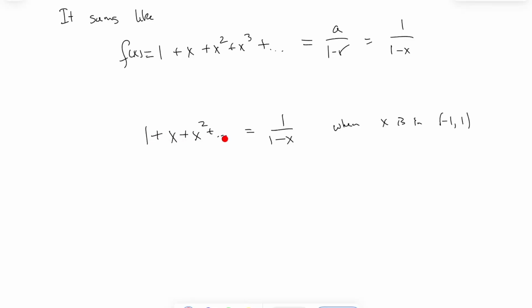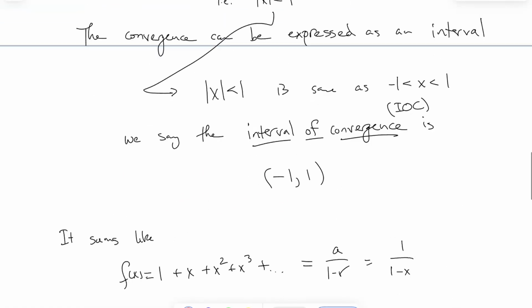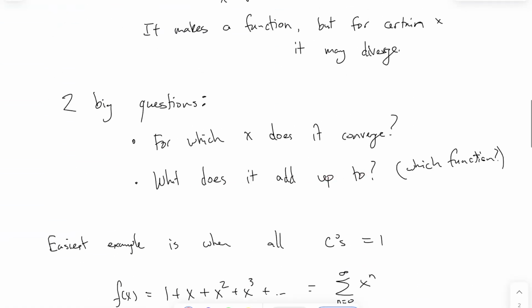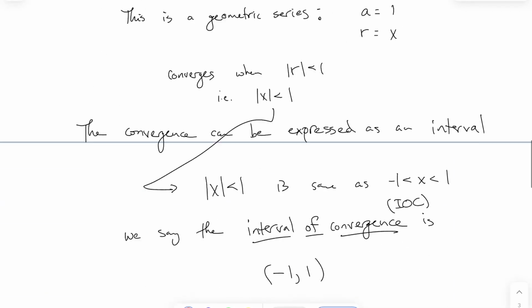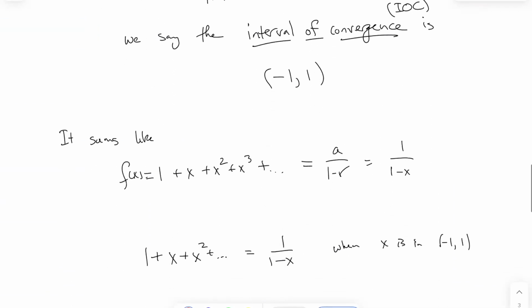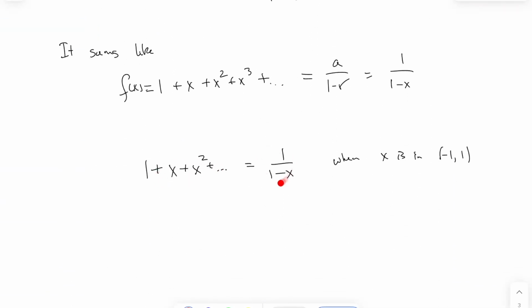You can add up one of these infinite polynomials. It somehow, you could say it simplifies to that or something. Like somehow it adds up to this, which is very strange. But this is kind of what I meant when I said we're going to ask this question. What does it add up to? Like which function? In this example, this infinite polynomial-like thing actually adds up to a normal-looking function. And in my opinion, there's something profoundly weird about this.